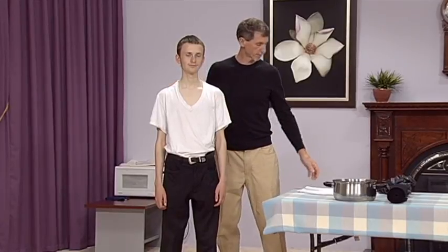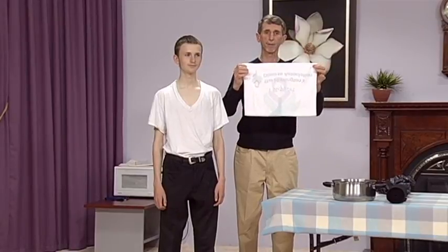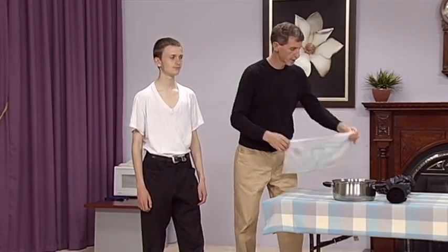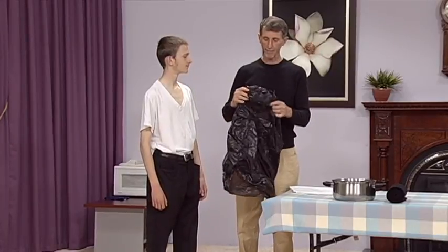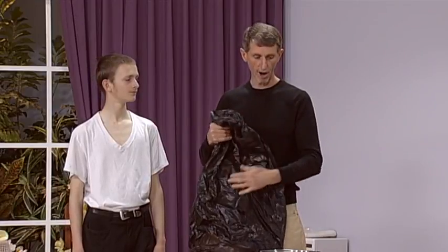Now the treatment is very simple. Like the heating compress around the throat, we start off with a cotton strip large enough to cover the chest. Then we're going to use a piece of plastic, in this case a garbage bag, and I've cut a hole out of the top of the garbage bag for the head, and I've cut out a hole on either side for the arms.